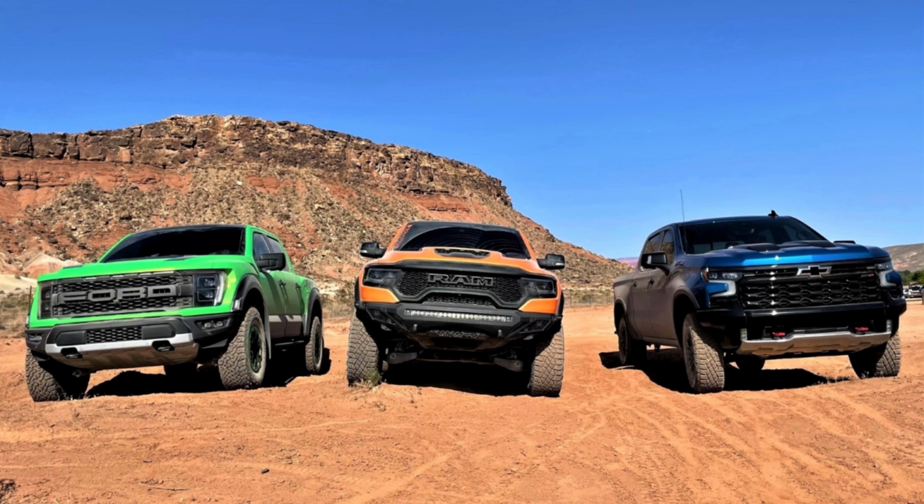With 37s, you have 13.1 inches. So the Raptor, right, bigger tire, has more ground clearance. If we compare it to the AT4X, the AT4X has actually a little bit more ground clearance. It's like in the 11-inch range. And if you put 35s on it, then you'd be similar ground clearance to a Raptor with 35s, actually. So a big part of that ground clearance difference is just tires, frankly.